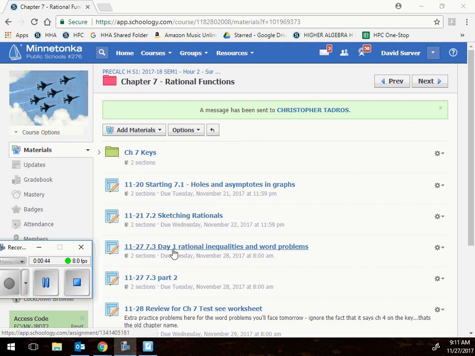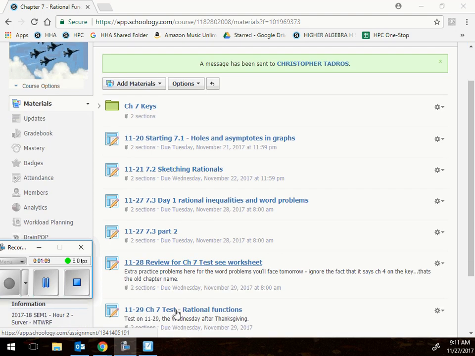So there's two files listed for today. We're not going to do every problem in both, but I'm going to use some problems from this and some problems from this. So if you can find the smartboard that is under today's date, which yes, there are two of them, I'm going to try to get across the word problem part of it today. Then the next day will be the 28th. We will be doing the review for the Chapter 7 test tomorrow. Then again, the current plan is we will try to test on Wednesday of this week.